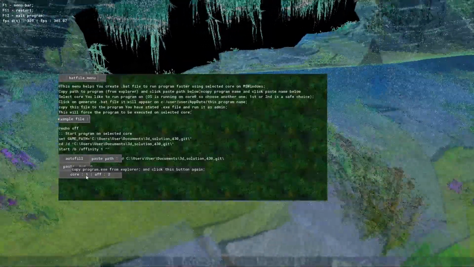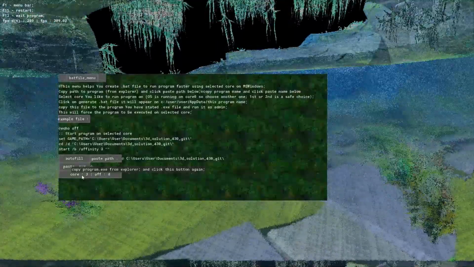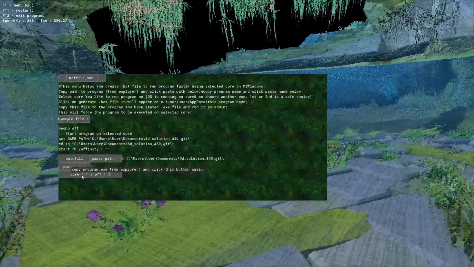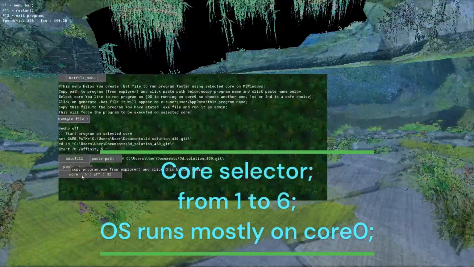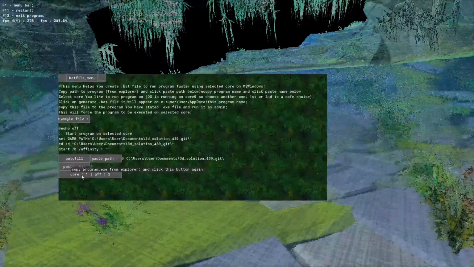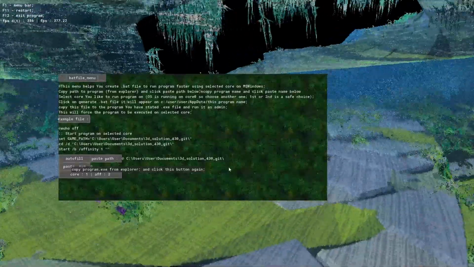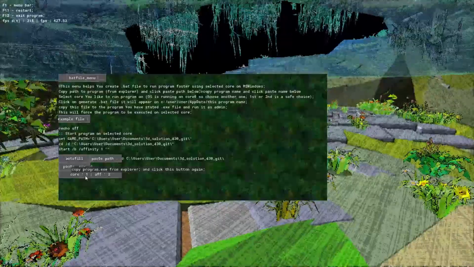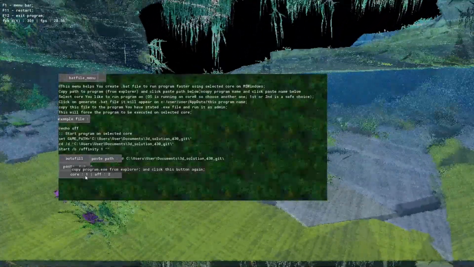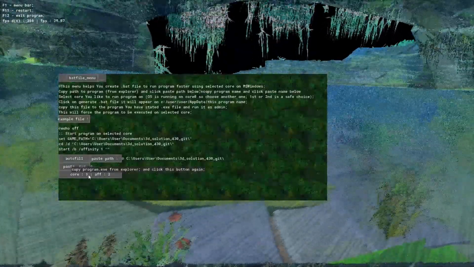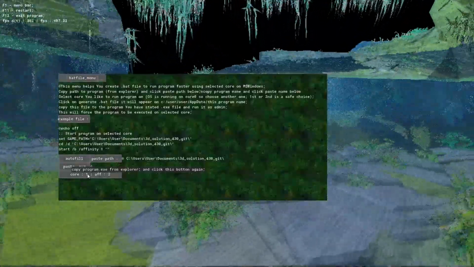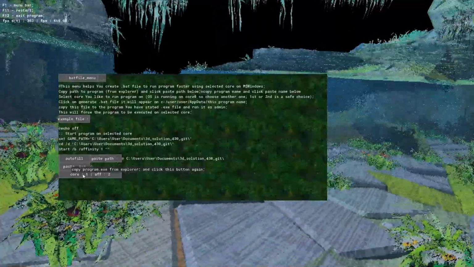And here we're choosing which core we want to run on. I made only 5 choices because I have 6 cores. And it is not possible in the current version to run multi-core, so plain Game Maker Studio is going to work on one core only. There is no choosing more streams for multi-core usage.